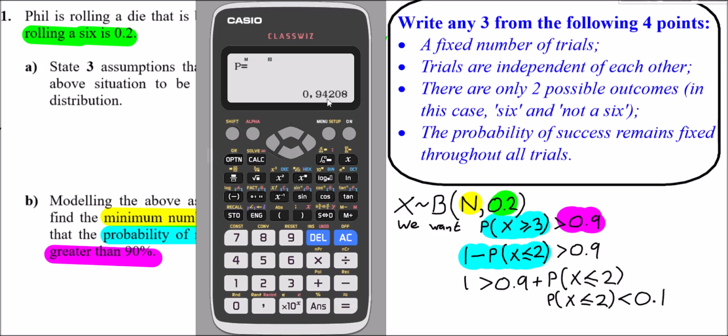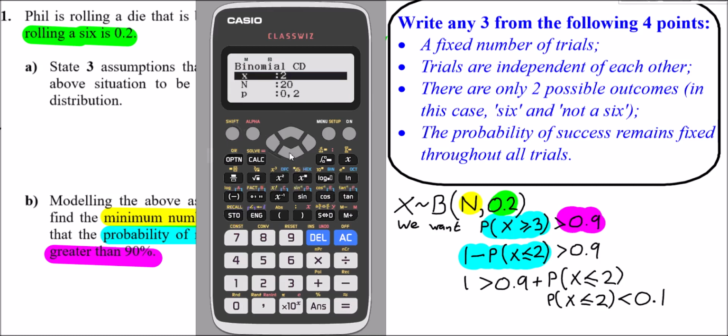0.94, that's a 94% chance. We want it to be less than 10%, so that's way too big. So let's go for n is 10. Still way too big. We want that to be below 0.1. It's like 0.67. So let's up the stakes. Let's go for n being 20. See what happens there. Well, now we've made a big dent. Now it's come down a lot, but we're still more than double what it needs to be.